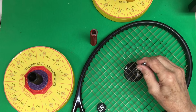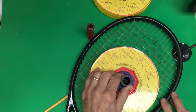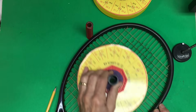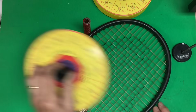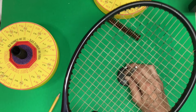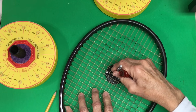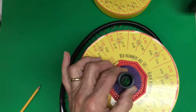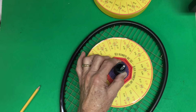That's a good point. Let me just pull that out and show you. Any place this pod will fit, okay, you can take a stiffness reading. Any place. But for the time being, we're going to concentrate on the center of the racket, and over the center of the racket, over the activator shaft, goes the pod.